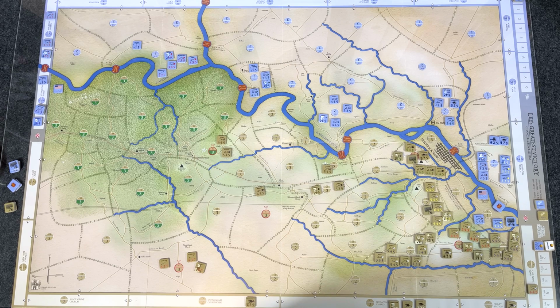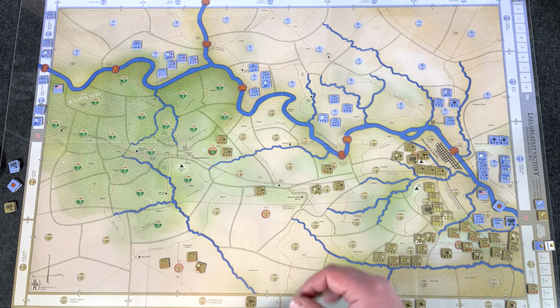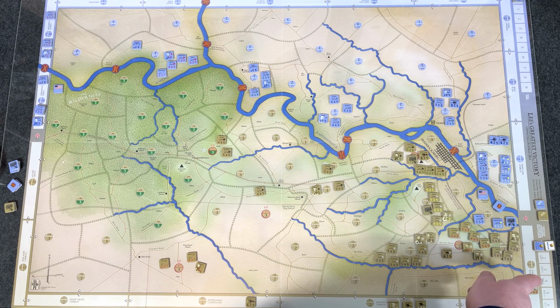Lee's Greatest Victory is an area impulse game covering the time frame from April 30th to May 5th, 1863. It is made up of 6 day-long turns and a variable number of impulses. During each impulse, you'll be activating an area for a specific action. After completing that action, you'll be exhausting your units. Each time you take an action, the impulse marker goes up.